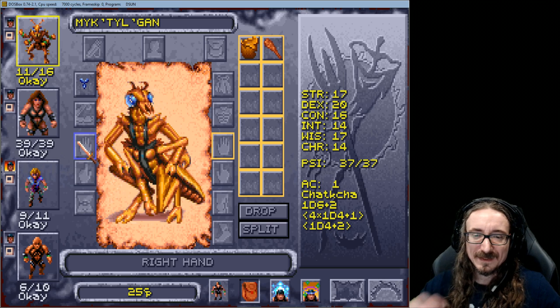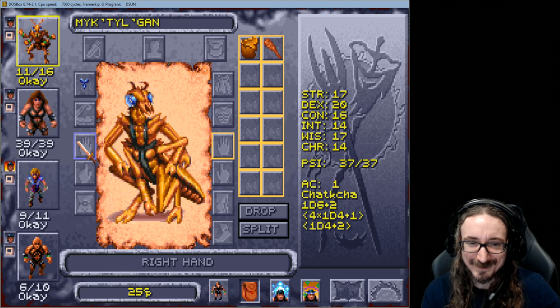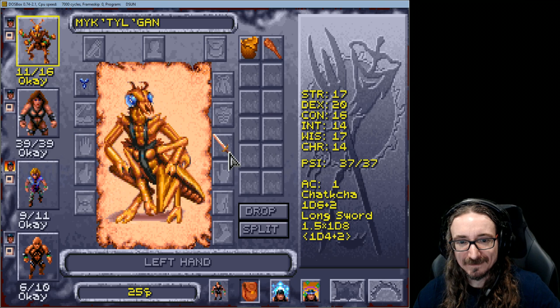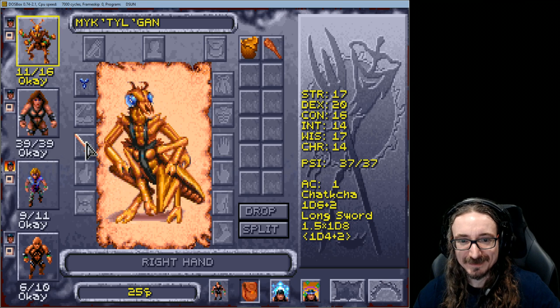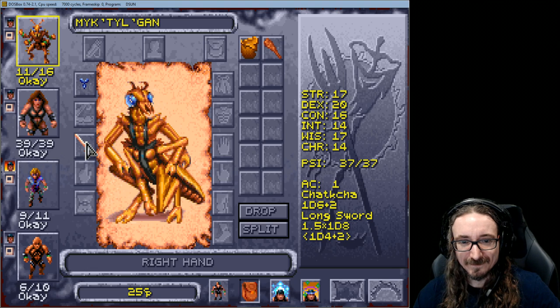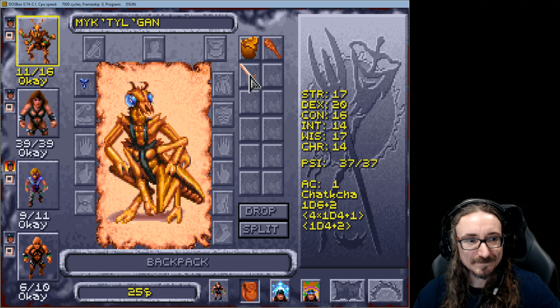I guess what this is saying here is if you don't have a weapon, she gets 4 attacks at 1d4 plus 1. 1d4 plus 2. Is that just simplifying it for me? Or maybe that's the offhand, so she gets 1d4 plus 2 with that. You got me. Not quite sure how to interpret that. So you either get 4 attacks or you get 1d4 plus 2. I think I'd rather have the 4 1d4s.